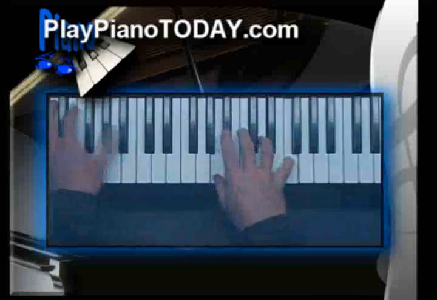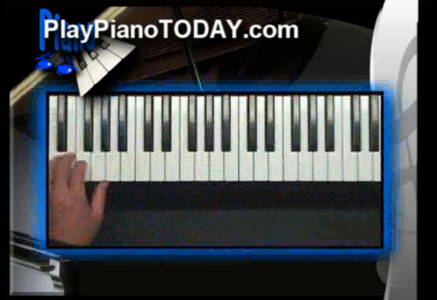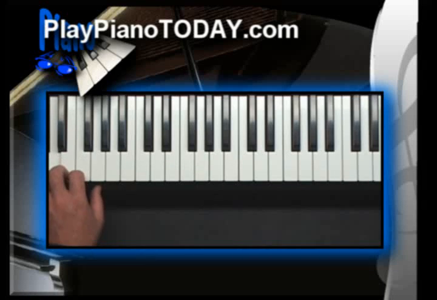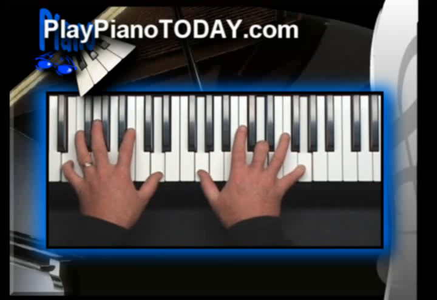Now let's go further. Let's take the same concept. Instead of a 2-chord progression descending line, let's use a longer chord progression. Watch how this changes things. How about a 4-chord progression descending line? So I can grab scale tones from F anywhere I want to. Sounds a little different than the last one.